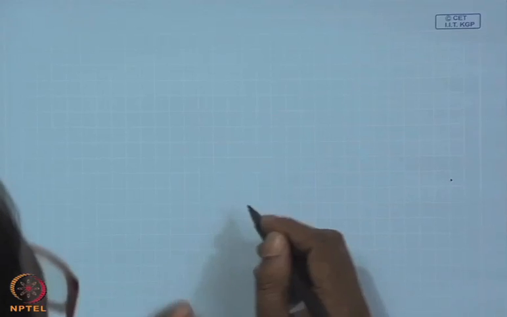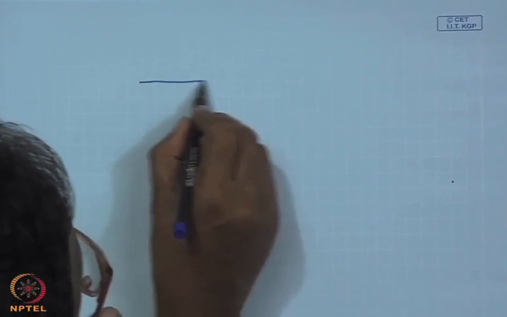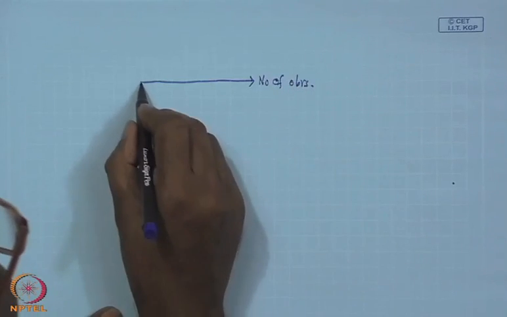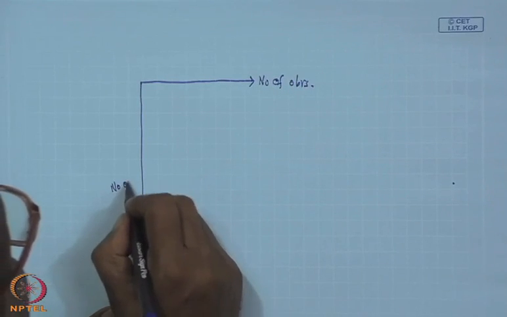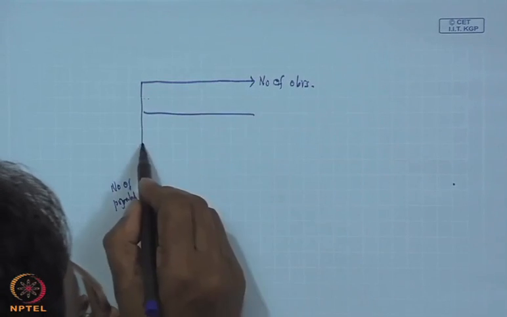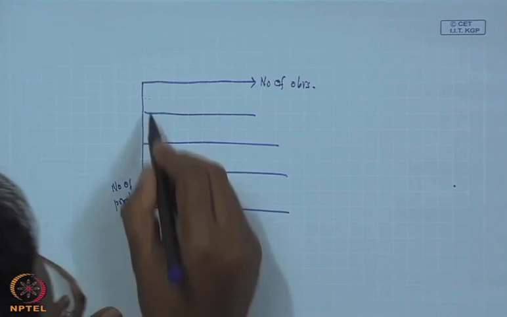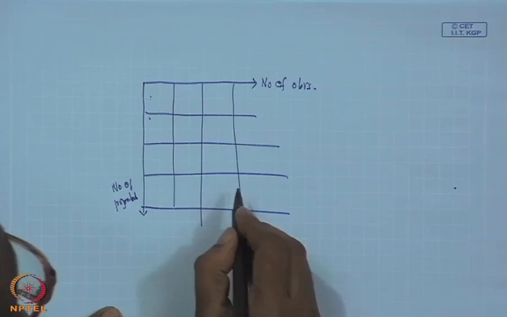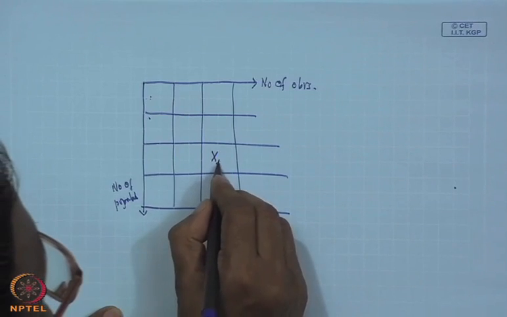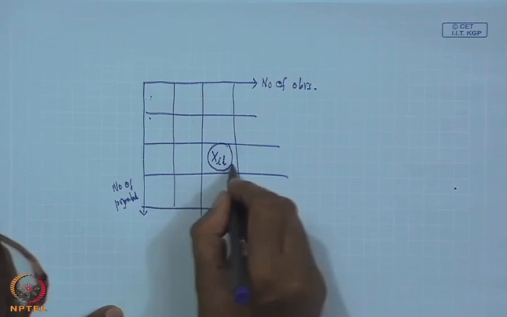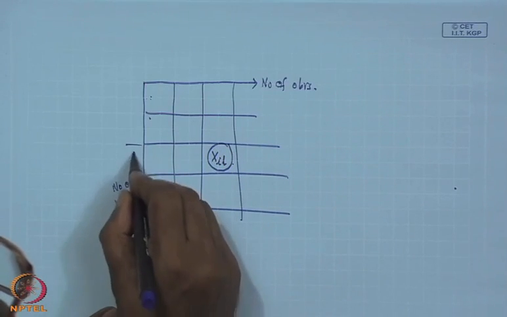I think let me repeat this. What we are saying in the ANOVA case is that you have a number of observations, and here it is the number of populations. Okay. So, you may find several populations, and also several observations. Suppose I am saying that one observation is xil, that is the general observation. That means the ith observation on the lth population. This is my lth population.